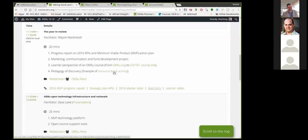And it's actually a very good example, because the Asia Pacific region, I forget the exact numbers, but it's around 45 to 50 different countries that form part of the Asia-Pacific region, every country that touches the Pacific Ocean. It would be extremely hard to prescribe a textbook covering 50 countries to enable learners to pursue their own country interests. And so here was an example of a pedagogy of discovery where learners were invited to go and find open access resources in relation to the countries that they were interested in, that were mapped to the assessment criteria of the various activities of the course. And hence this free-range learning pedagogy of discovery.